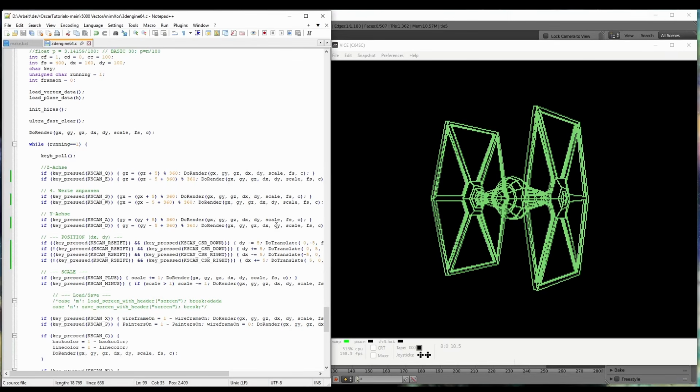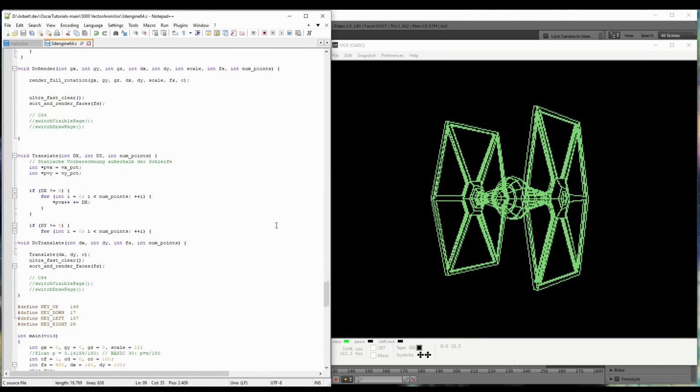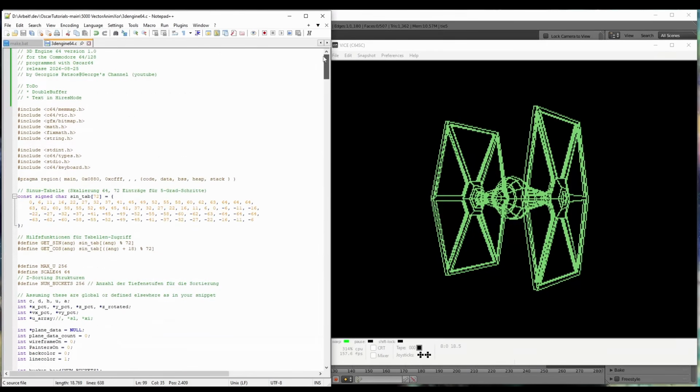So let's go a little through the code. Some of the differences to the +4 version. First of all, here the memory range, if I can call it so, is a little different. So you can have other libraries here.